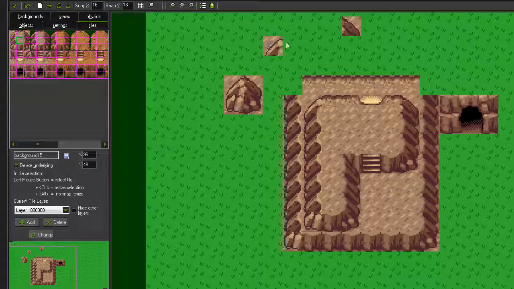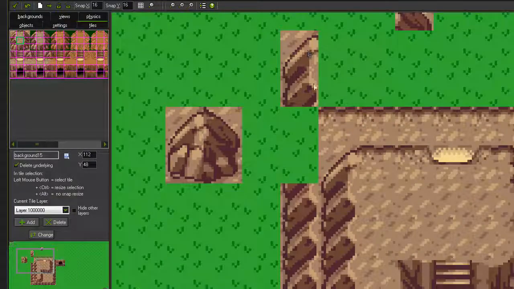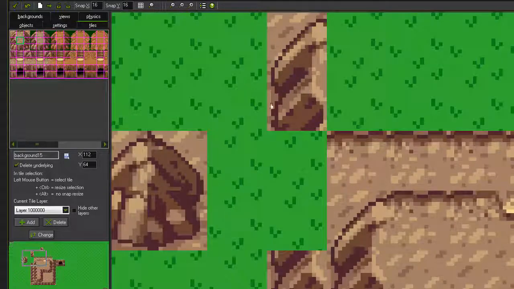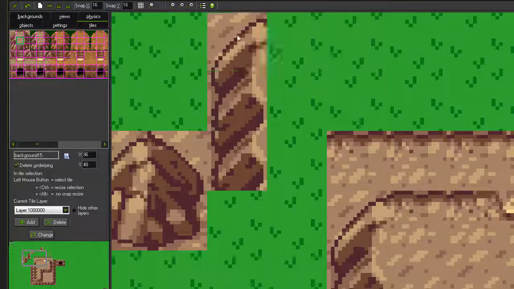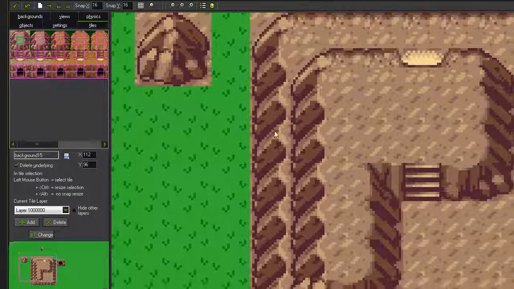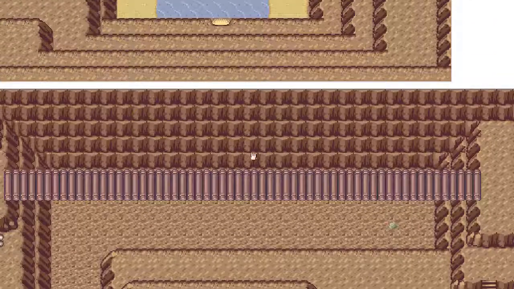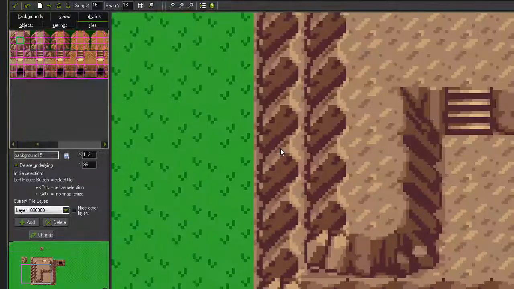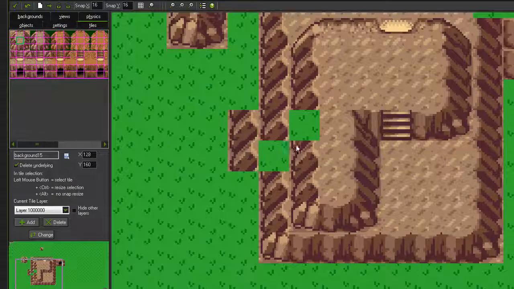That means that not only do these tiles have to line up with each other, they also have to line up with these corner pieces, which means that the artists had to be really careful when they were designing them so that they line up with both other versions of themselves and also with the corner pieces. So again, just excellent job by the art team on that. You can see that they can create as many slopes as they want in the game just by layering these next to each other, so the edges of these line up perfectly.